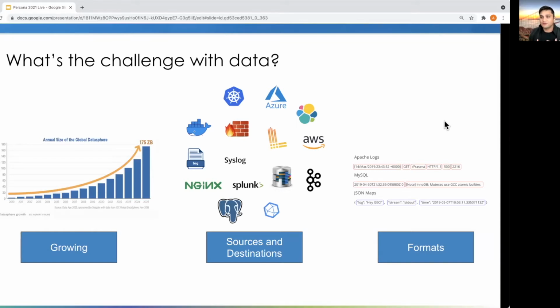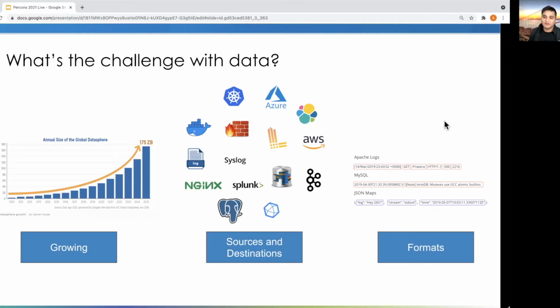So every few months, we're seeing there are brand new backends, brand new databases, brand new places where folks are telling us, hey, if you send us your data, we'll give you the best amount of insights. And so this problem of having so many sources and so many different destinations and so many different ways to get that data in is really a challenge. We don't want to have 1,000 agents on a server. We don't want to have 50,000 agents deployed in Kubernetes just to route data to all of the various destinations.